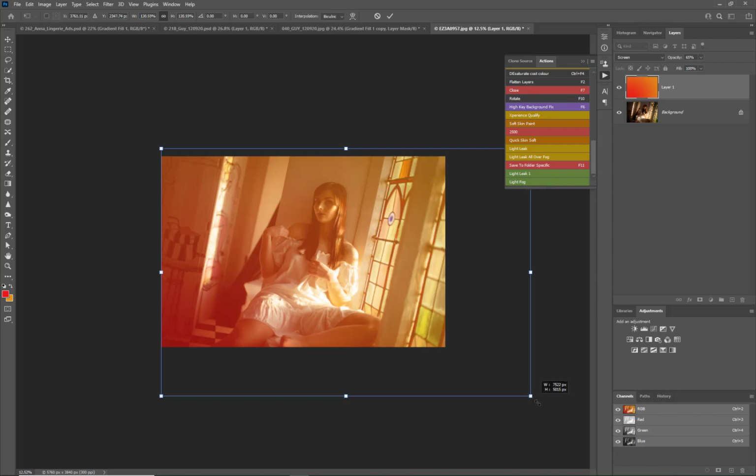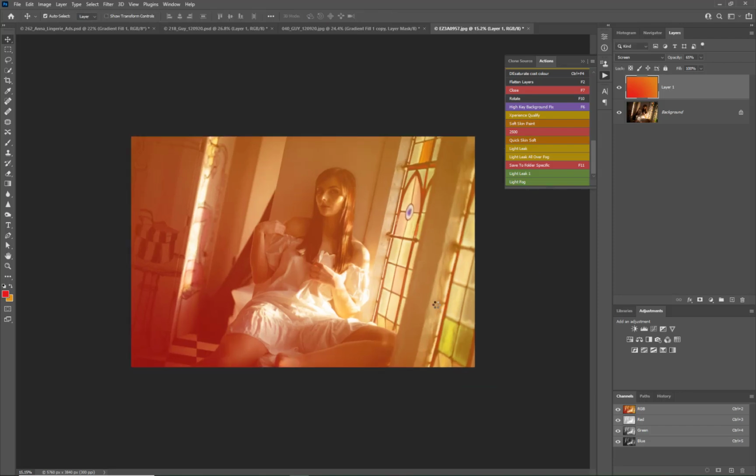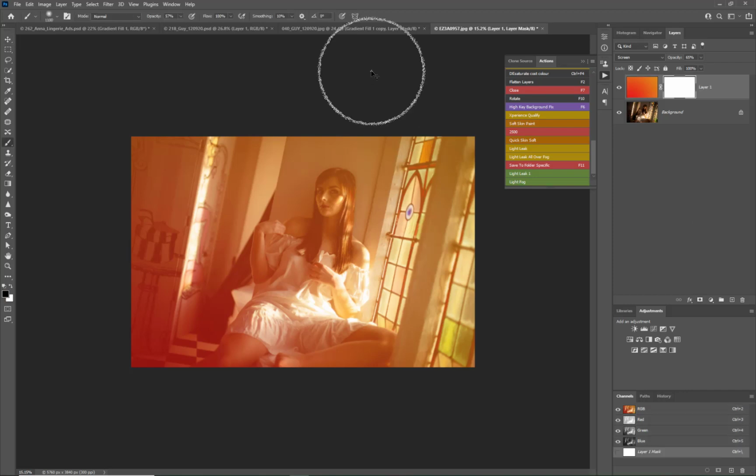Yep, and then just go in and add in a mask, and then B for brush, D for default, X to put black on top, and at this point I'll change the opacity down to about 10%. If I just press the 1 on the keyboard, you can see that goes straight away to 10%. So now I can start to paint in some of the actual image that is back. And of course a light leak wouldn't be uniform across the whole image itself.